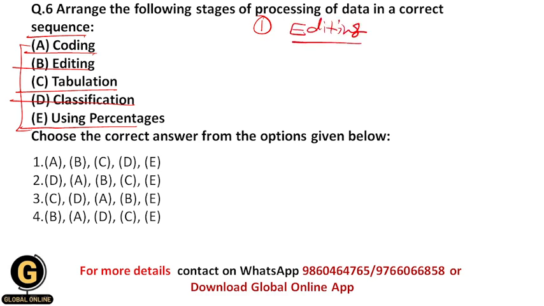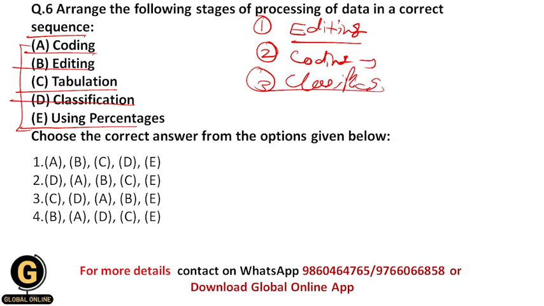Within the editing part, basically we remove the ambiguous data or the data which is unclear, and whenever there is wrong information within the data, we remove it. This is called the editing part of the data. Then second is coding. Within the coding part we give a particular kind of symbol to the data so that we can identify the data. Third one is classification. After that we classify the data according to whether it has numerical value or not, or whether the data is in picture or word format.